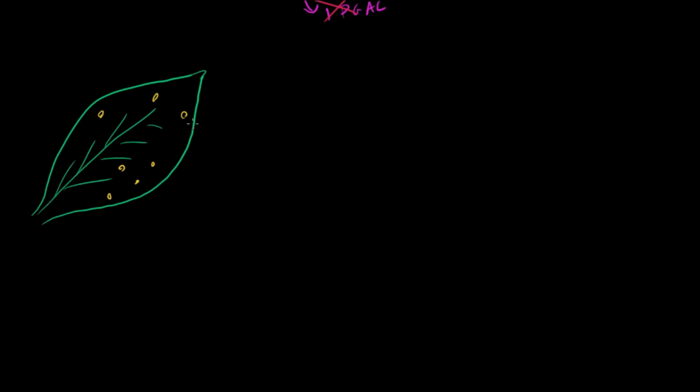They're called stomata, or one individual of these pores or holes is called a stoma. And this is where mainly the carbon dioxide, but also the oxygen, the air enters the leaf, and this is actually where water vapor is also released. So if we draw a cross section of a leaf, let me do my best to draw a cross section like this. Maybe that's the bottom of the leaf.